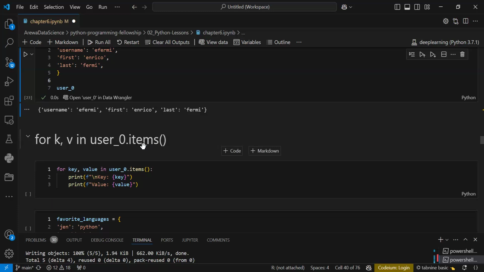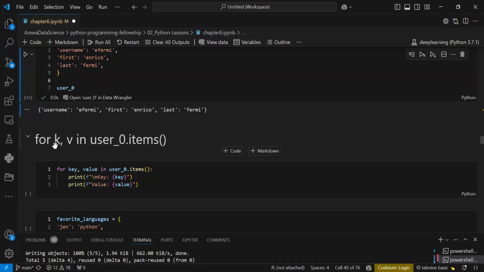Because a dictionary is also iterable, when you apply this function, it will pick the key and value pair and store them here. The key will go to k, while the value will go to the other variable.